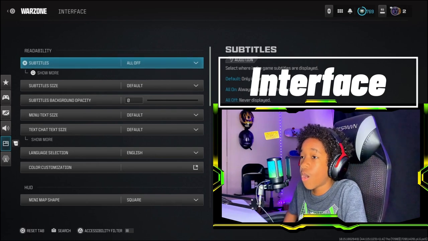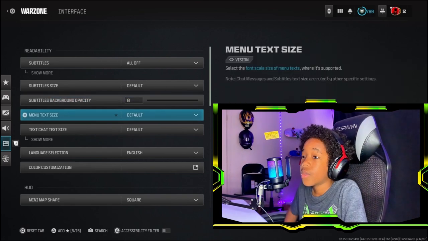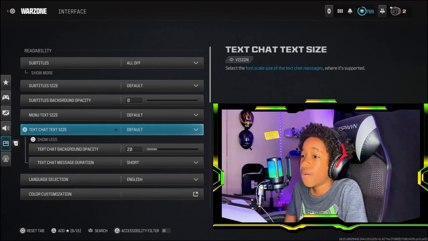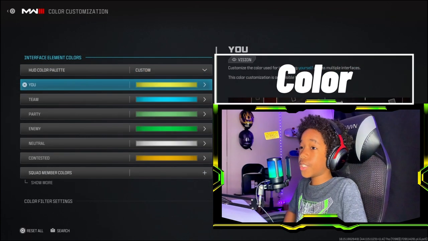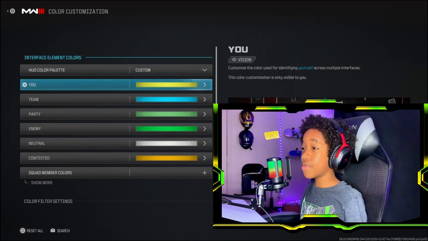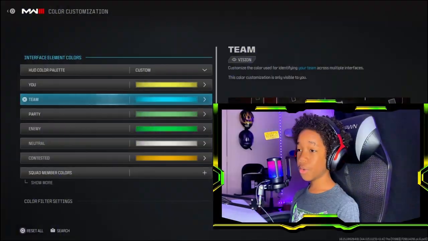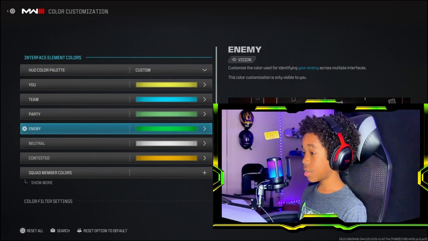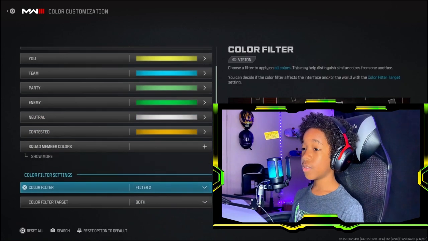Interface, subtitles all off. Subtitle size default. Subtitles background 0. Menu text size default. Text chat text size default. Text chat background 20. Text chat message duration short. Color customization. Now this is optional for me. I like yellow, and yourself can be yellow. Team is blue. Party green. Now enemy light green. I like to see them because it's easier to see them. Neutral white. Contested dark yellow.